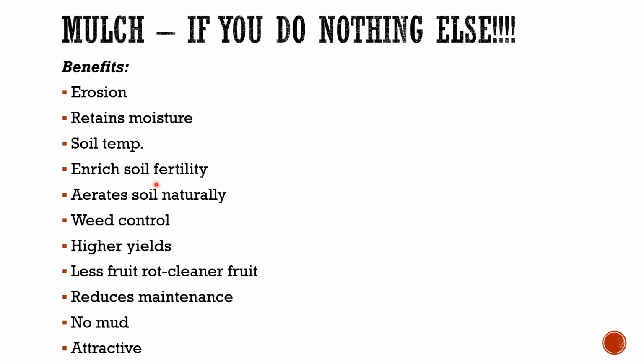As the mulch decomposes up on the top, on the O horizon, it will mix down into the A horizon, into the topsoil, and help increase that fertility of your soil. Aerates the soil naturally by getting organic material down into it. Now, weed control, it definitely helps with weed control. It's so much easier to pull out grass or weeds from mulch, a thick layer of mulch, than it is grass and weeds that are growing directly into the ground. If you have a lot of weeds, use at least 3 inches deep on your mulch.